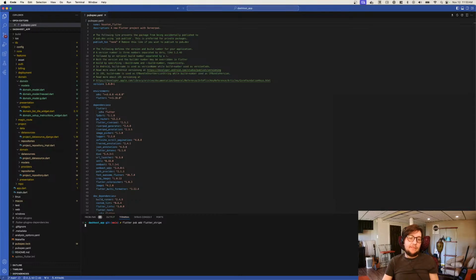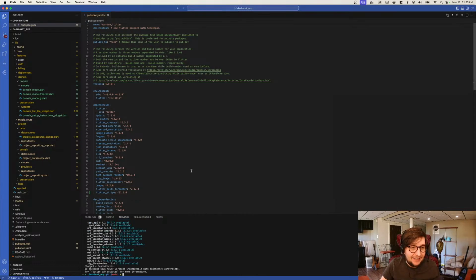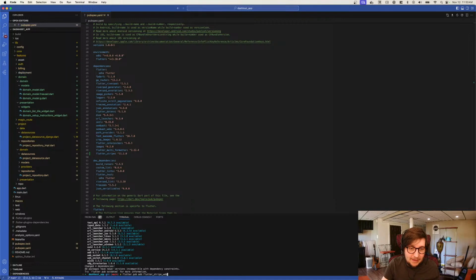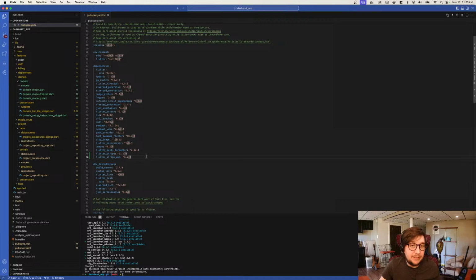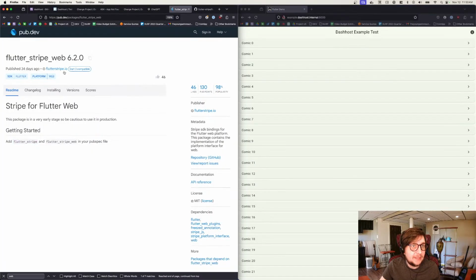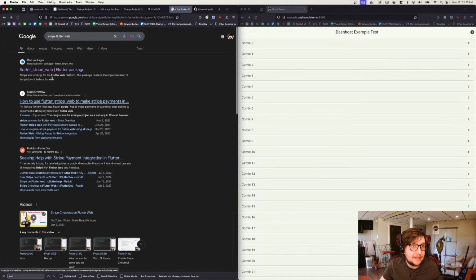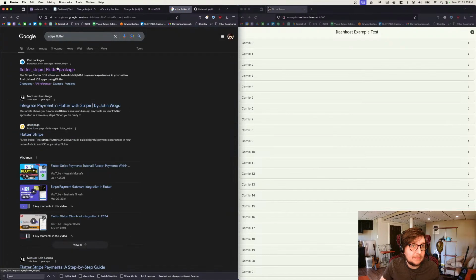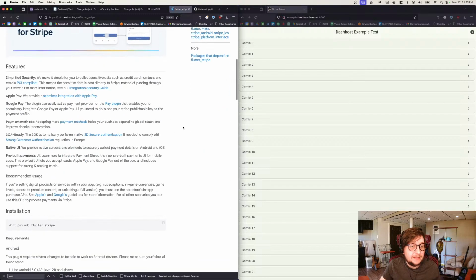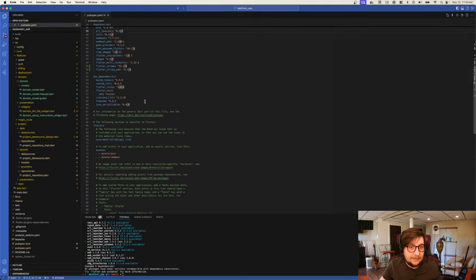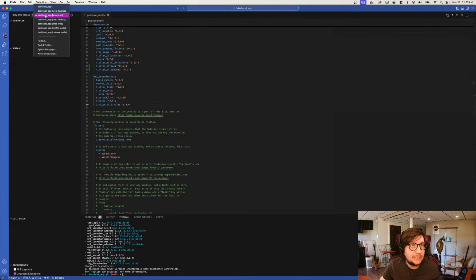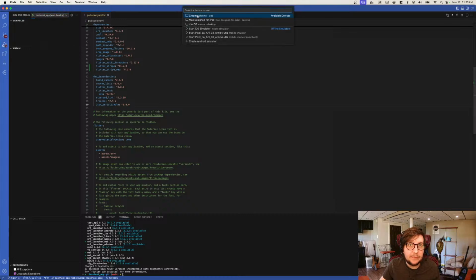We're going to add Flutter Stripe. Let's see if we have any issues. So far, so good. And then we need to add Flutter Stripe Web. So we got 11.2 there. They're different versions. That's kind of interesting. Whatever. It is what it is. Okay, so let's go back to the main package because I think that's all we care about. Okay, so let's get this running in web. I'm just going to do this locally to my local server in Chrome.